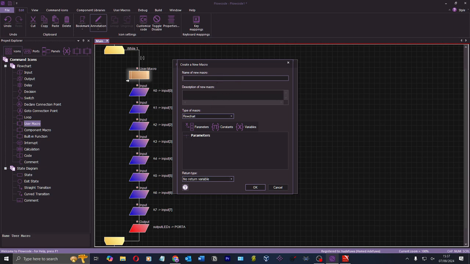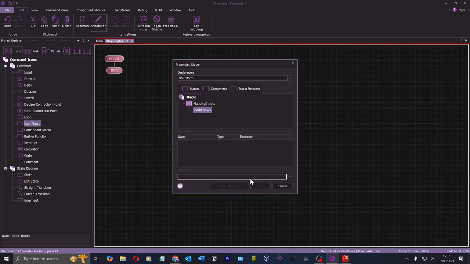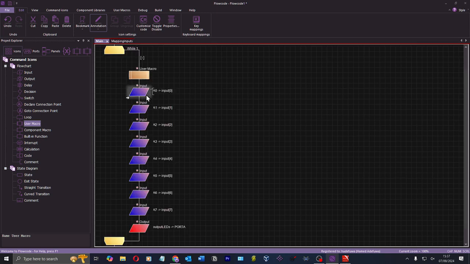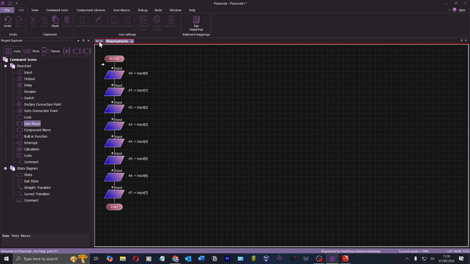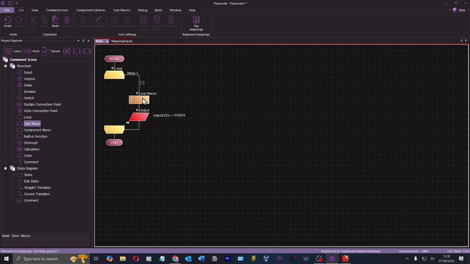I'm going to just say moving or mapping inputs. Okay, that's made a new function. That's fine. So I'm happy with that. I've got a mapping inputs thing. Can I copy all of this into here? I don't actually know what a macro is because, like I said, I haven't been taught. But all of that into there. So now that should work, I think.